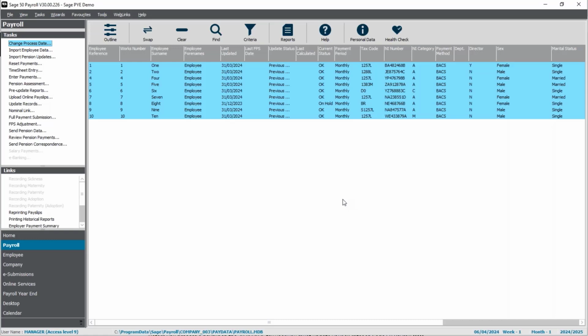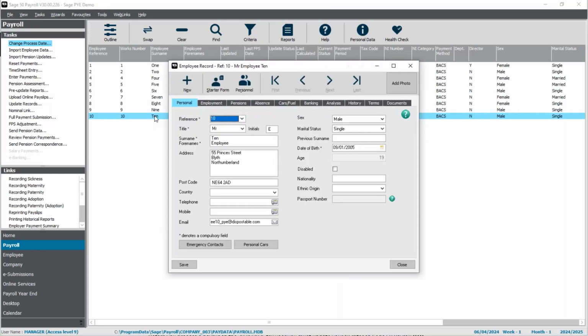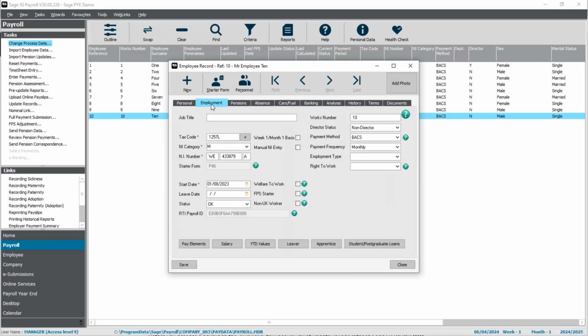Now, you might receive individual tax coding notices either in the post or online. And if you still get them in the post, you can apply any changes directly within the relevant employee record. So you would go into the record, you would click on the Employment tab. Now, you can set these up in advance.